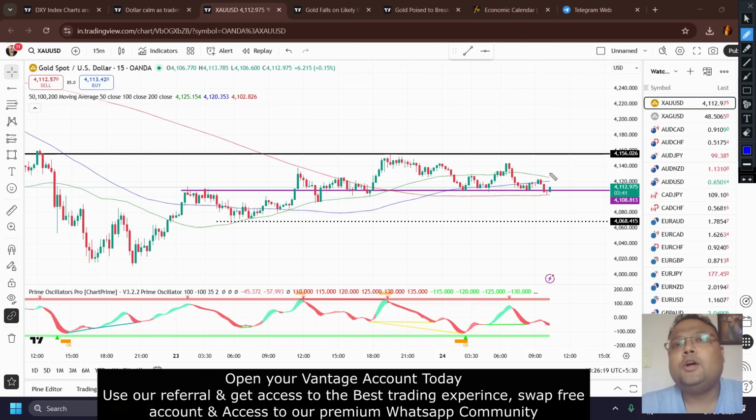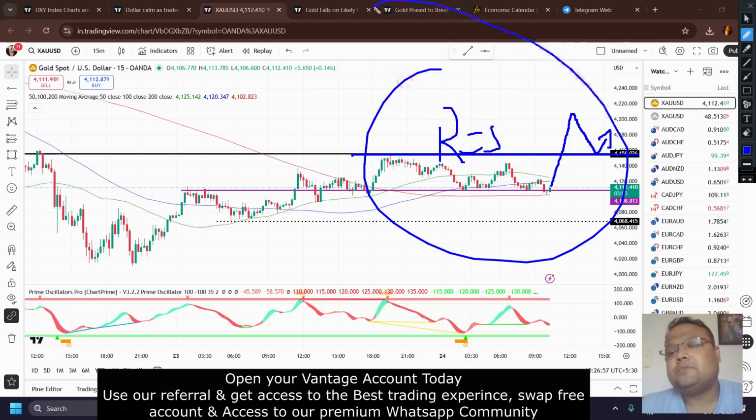But as I always say, my dear friends, consolidation plays an important role. If you see the market has consolidated and then gone for a breakout, it is reliable. But if the market has gone for a breakout from 4107, 4108, it's better to avoid. And obviously, we can enter on a pullback when this same level, 4156, 4155, becomes the new support. But I don't think we will get that kind of opportunity before CPI, because whenever a breakout seems risky, it's always safer to buy at a pullback when the previous resistance becomes the support. But here, the chance of the level becoming support is very low, because the market will be volatile due to CPI.